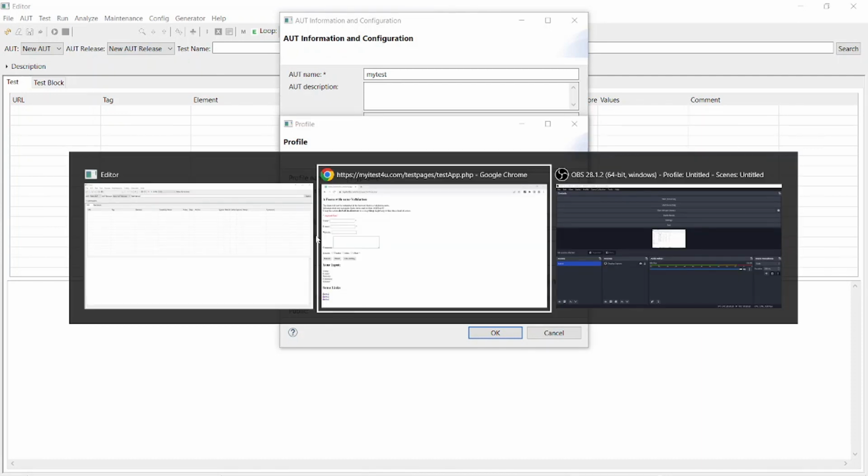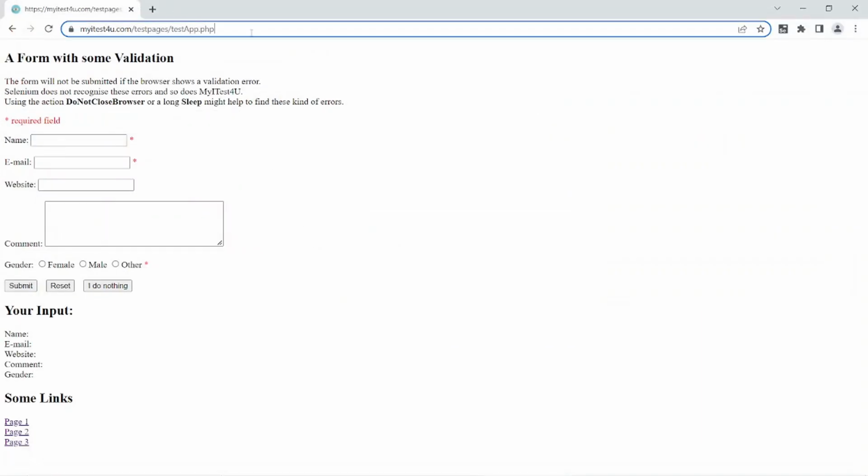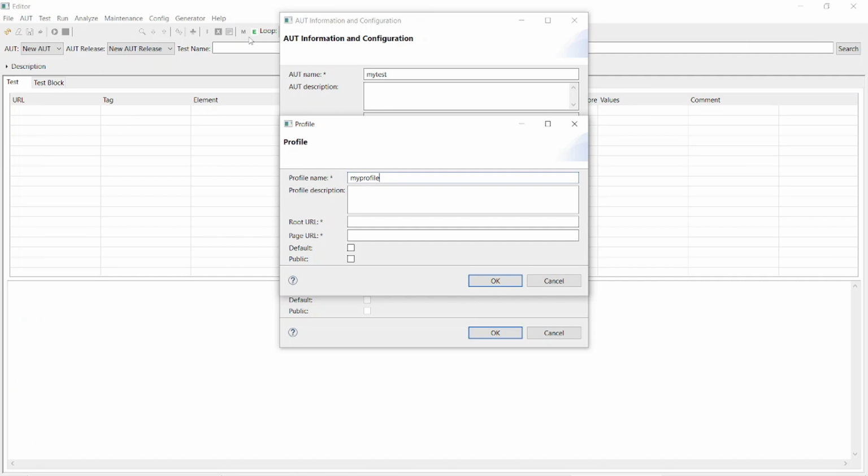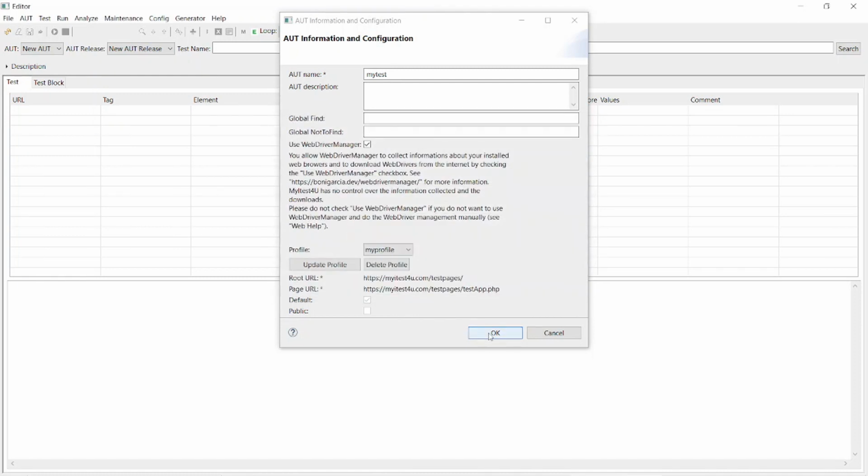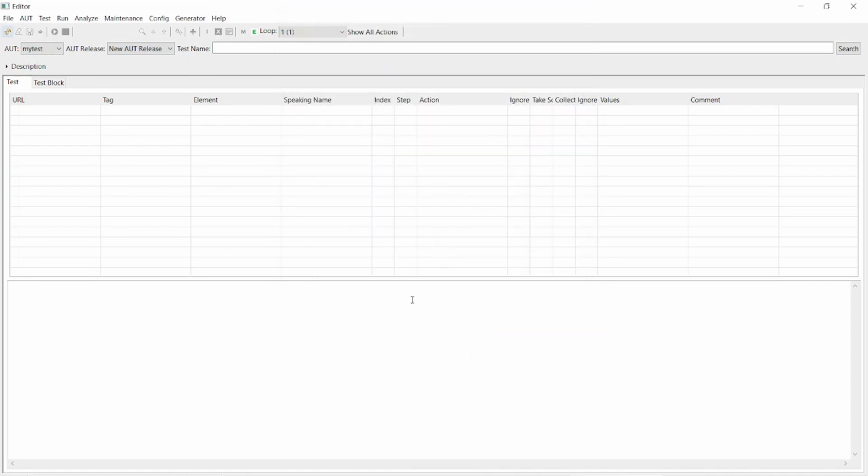I will just use the test application provided by MyITest4U, so I copy the URL and enter it here. Just the same, and now remove this bit, and I will also say it's the default profile, so you click OK and OK again, and your auth is now known by MyITest4U.